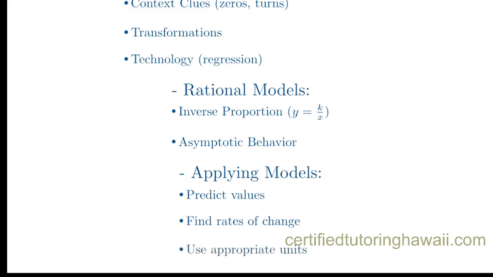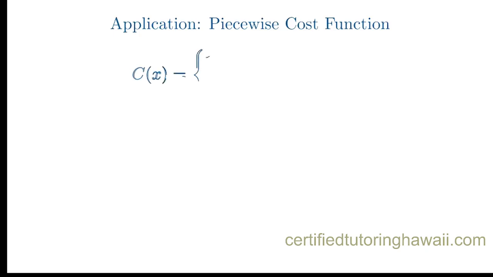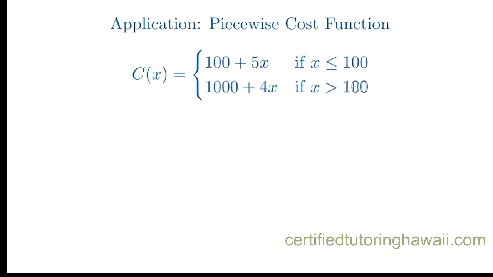Mastering these techniques is a key step towards understanding how mathematics is used to describe and solve problems in the real world. Let's wrap up with one more quick application. Consider a manufacturer who determines that the cost C in dollars of producing x units of a product is modeled by a piecewise function. The function is C of x equals 100 plus 5x for x less than or equal to 100, and C of x equals 1000 plus 4x for x greater than 100.